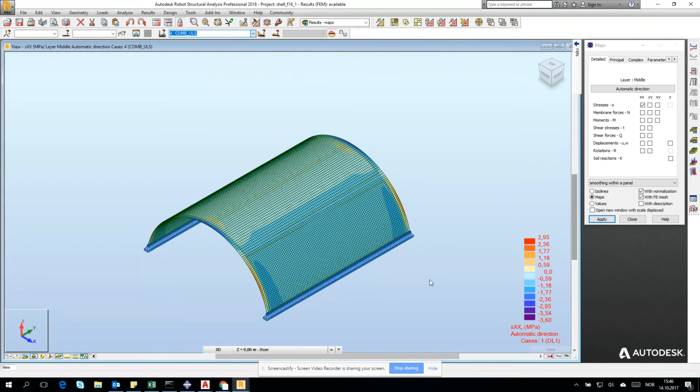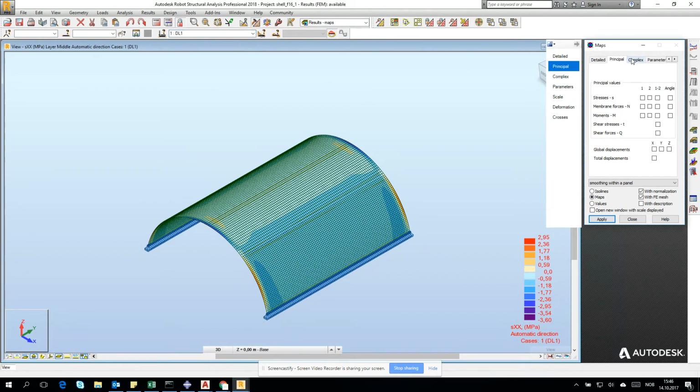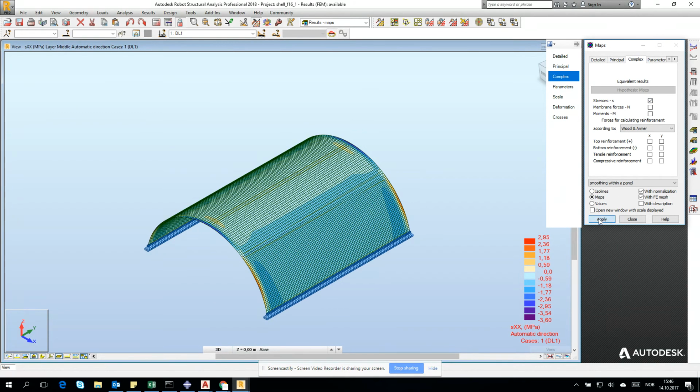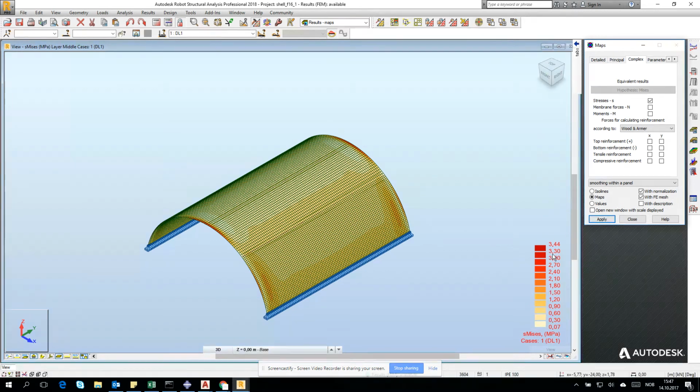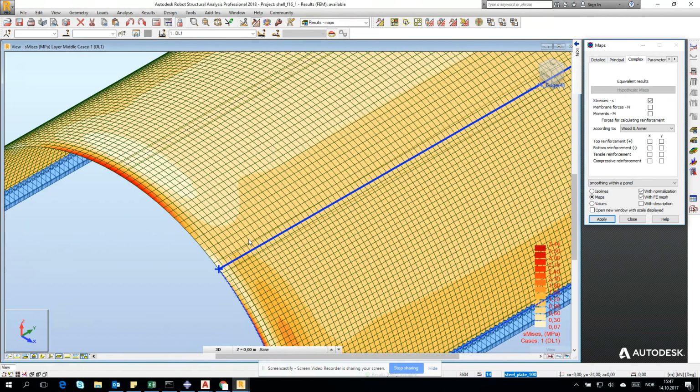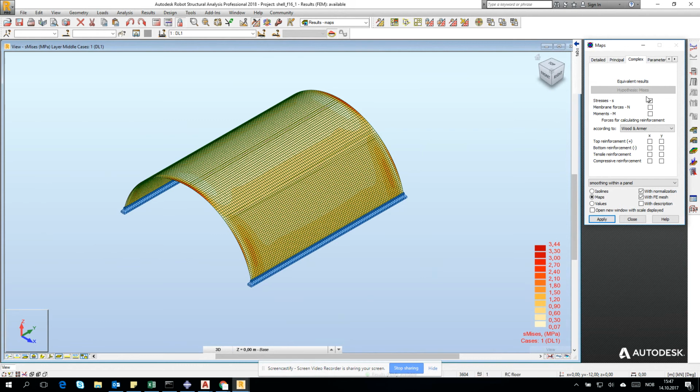Let's go for the combination ULS to see the results. It's very close to the DL1. I think it's, but we also go for the principal, no, for the von Mises stresses, because we are dealing with steel. It's very accurate, and we see that we have 3.44 megapascals. It's super small. We are still using S355, which means that the limit is something close to 355 megapascals. So we see that we are using like 1% of the strength. But the problem here is not the stresses, it's the deformation, which is the problem.